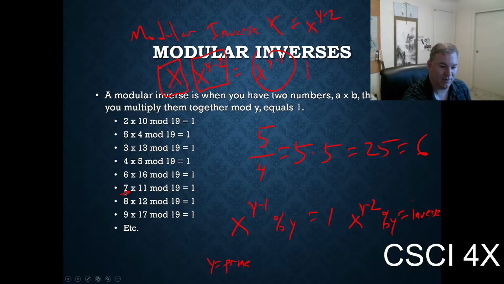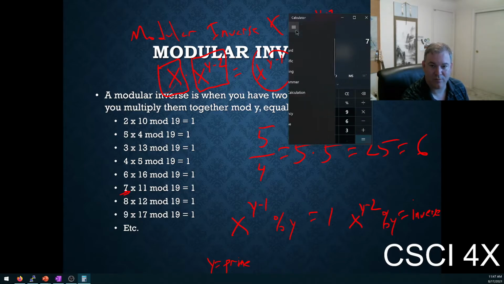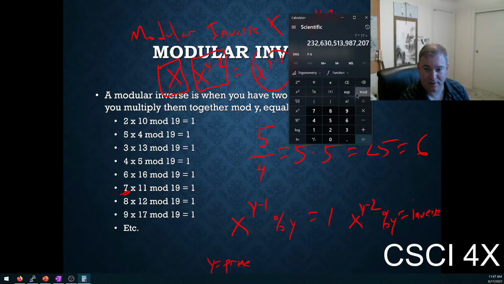So for example, if we wanted to compute the modular inverse of 7, we take 7 to the y minus 2 power. Let's switch back into scientific mode. 7 to the 17th power, right? Y is 19. Y is our prime modular world, 19. So 7 to the 17th power modulus 19, and we get 11. So that's a very simple way of getting the modular inverse. I've seen really complicated ways of doing it. You use Powm probably to speed it up.